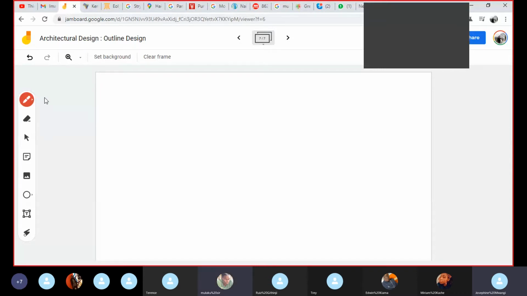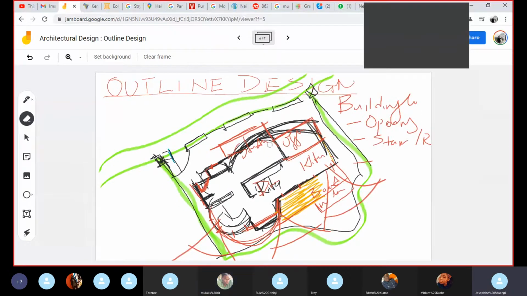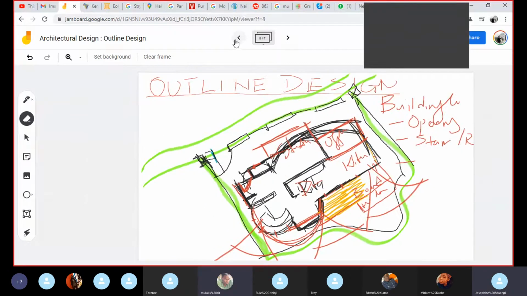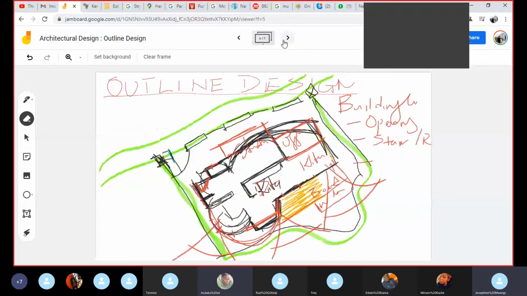I have a question. Yeah, ask. On the bubble diagram, how do you present the first floor, like the upper floor? If this is a bubble diagram, then the upper floor will just use the reference of where your vertical circulation is. I don't need to see the site because we are not seeing the site on the first floor. So you just use, let's see if I can put, erasing that one.